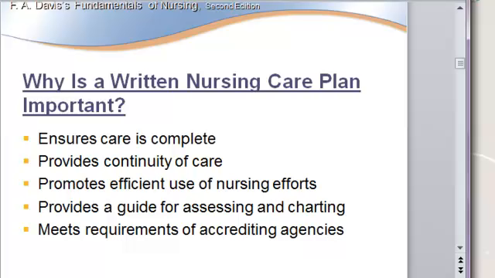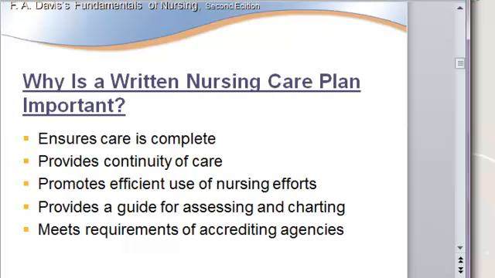Your book gives an explanation on page 84. If specific directions are written, such as turn that patient every hour, they're less likely to be overlooked by your caregivers. So that's a good example of that. It provides continuity of care. This helps ensure that when an effective intervention is found, all caregivers will use the same approach with the patient. Not all approaches are the same, and if you find something that the patient is responding to, then we need to provide that continuity of care.